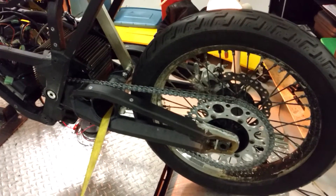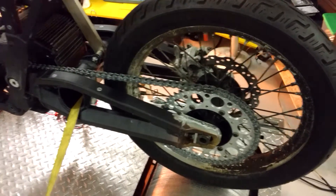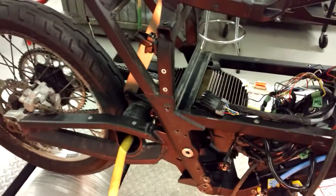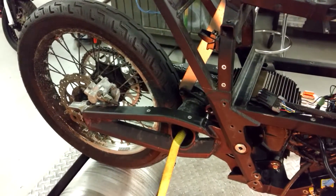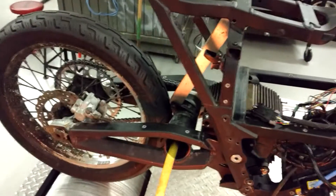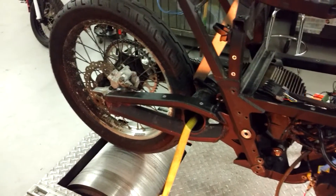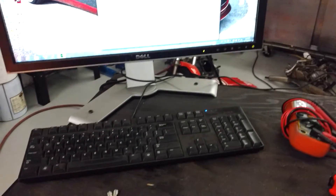My motocross bike — I'm doing some testing with it here. I'm going to do a quick dyno run. I have this partially charged, it's at about 3 quarts charge right now. I have 109 volts roughly in the charge. I just made some changes to the controller so it allows the current to get to the full current limit. Let's see what we can get here in the dyno software.